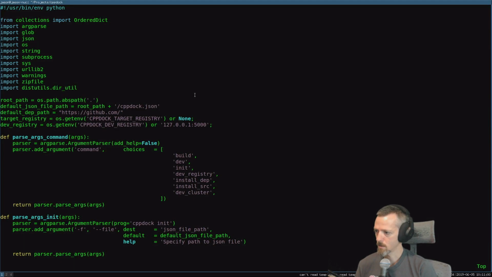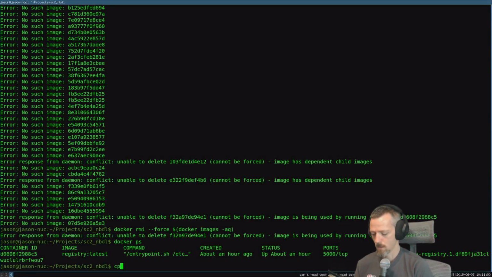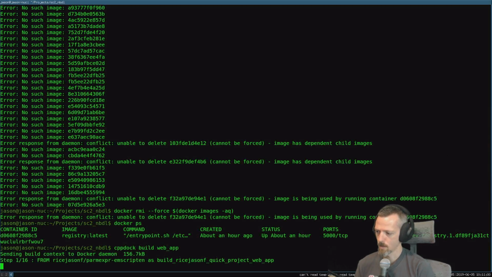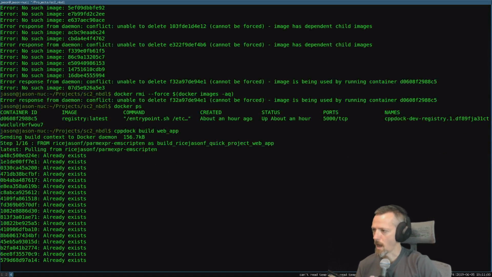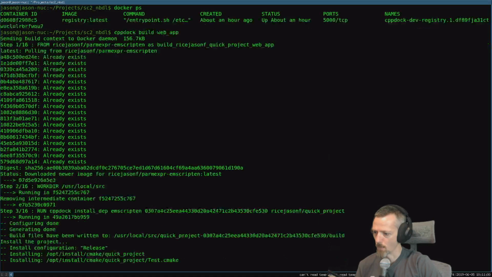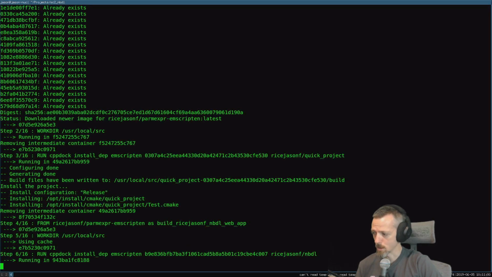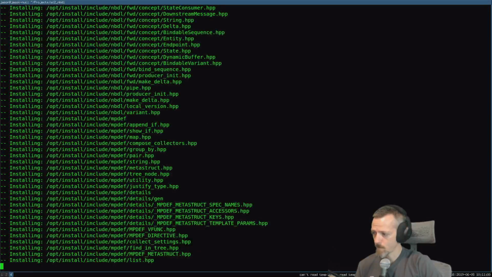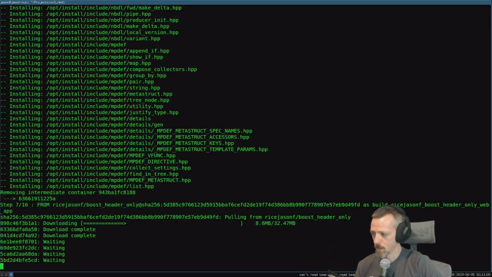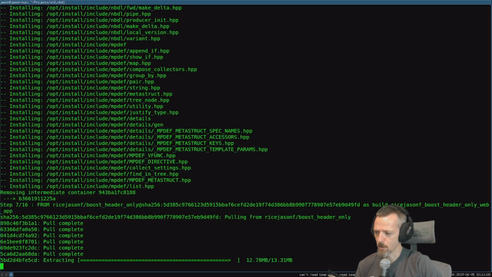Alright, so back to... well, let's build our image again. CppDock build web app. It would be nice to just hit tab so I didn't have to type out build or web app or even necessarily know what the targets are, which is the goal. And just as a disclaimer, I've never used bash completion before.